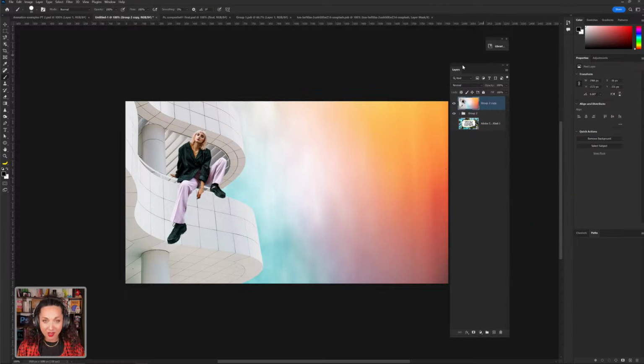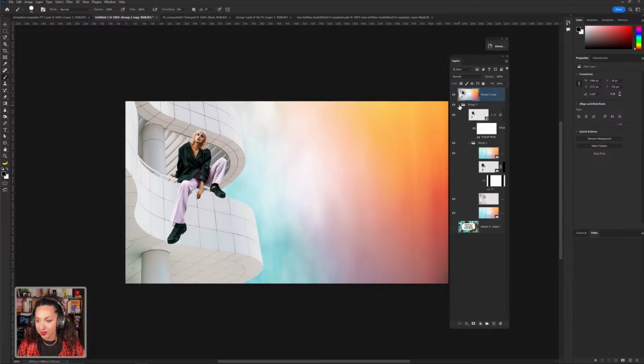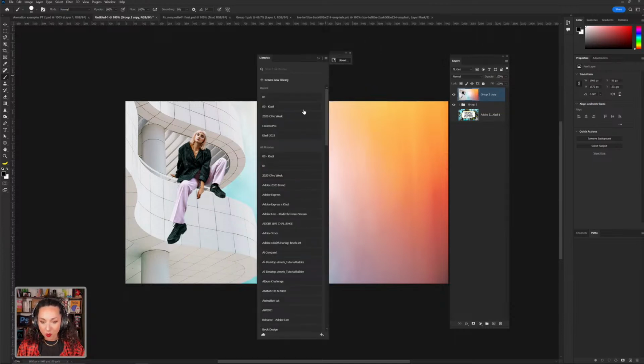It just flattens all your layers. That means that now we have one single image, but don't worry, I've duplicated it here. So if I need to do any change, we always have that preserved original image there. And then, as I mentioned, we're going to use these wonderful libraries.